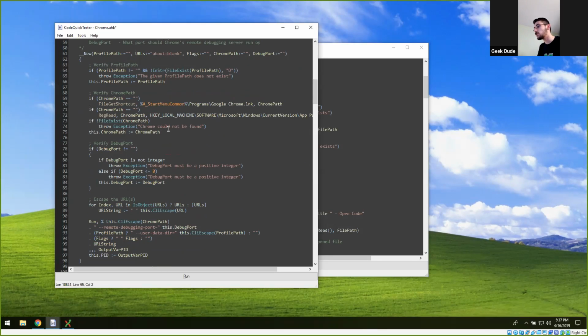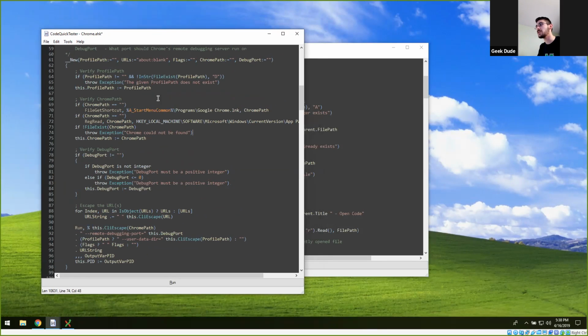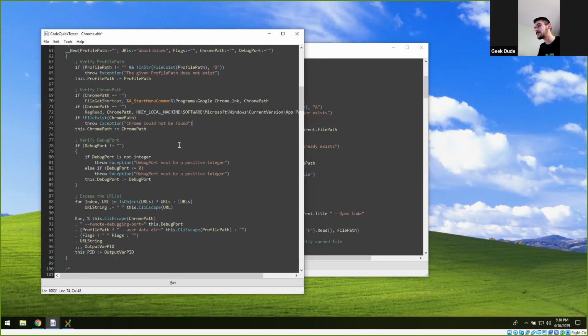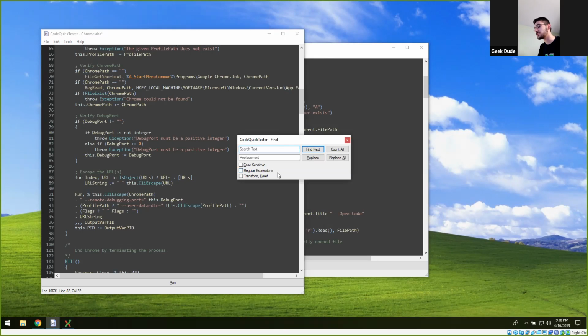And there are a few more spots in here, like if it can't find Chrome itself, it throws an exception. I'd say that's more of an unrecoverable exception. And maybe that would be something that they would allow to go through and present to the user, but probably in a nicer dialog window than the one AutoHotkey generates. Yep. So I have a few more sanity checks in my constructor here.